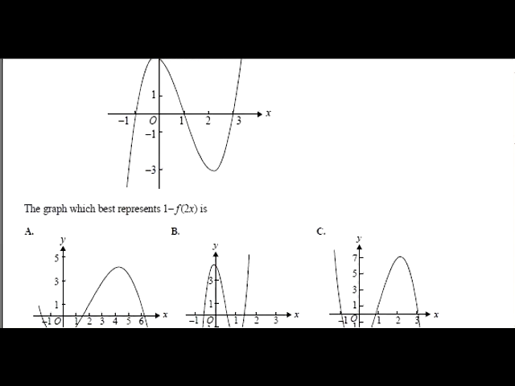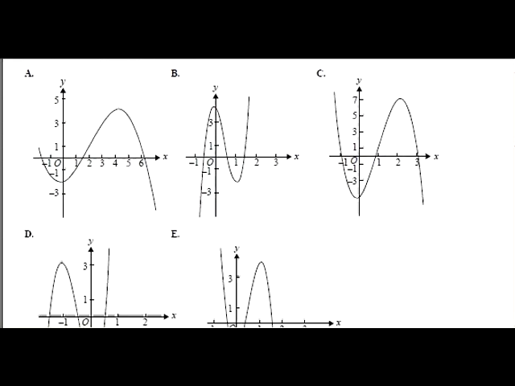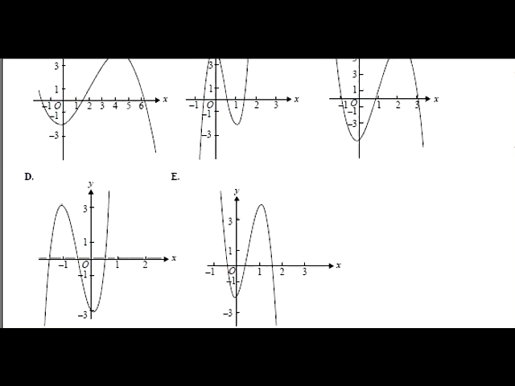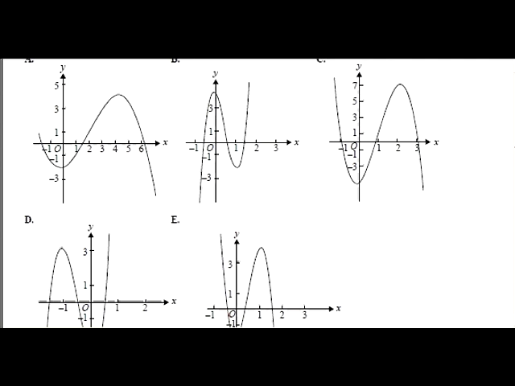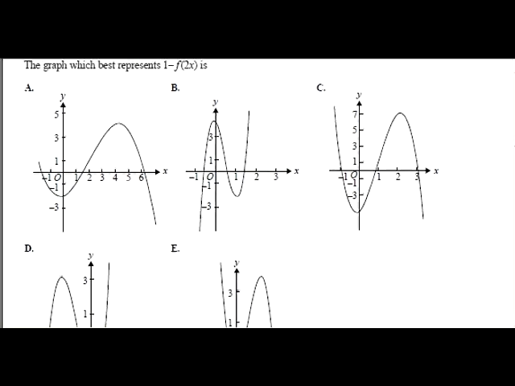So looking at our options, see if I can get them all onto screen. No, that's okay. You'll see that, well, D and B are not inverted. A's been stretched out too far, and really E is the only inverted one that's been squashed a bit. You can see, right? E is the only inverted one that's been squashed a bit. So without too much trouble, we say 19 is E.